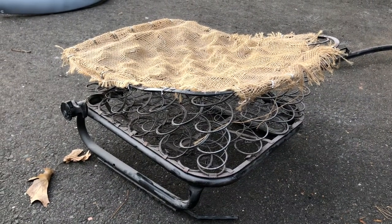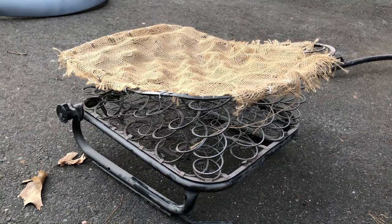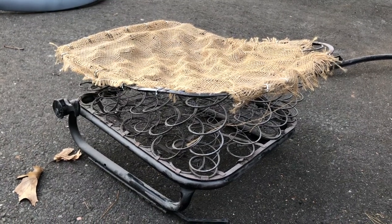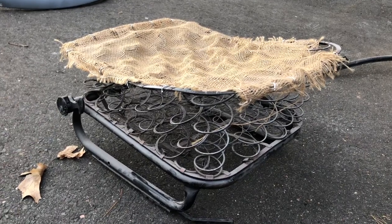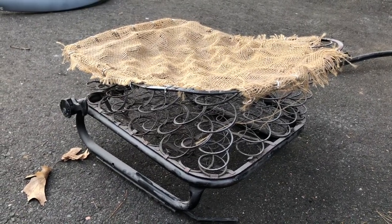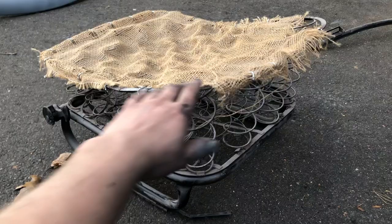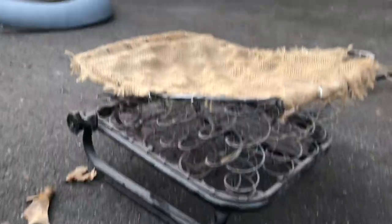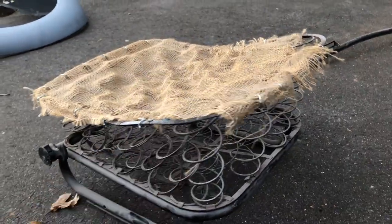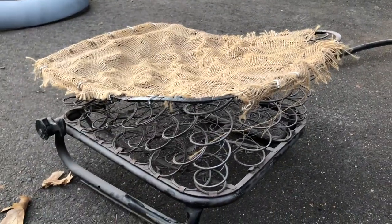Today I'm going to be showing you, it's going to be put together, because it's probably going to take a little bit. But I'm going to be rebuilding my seats in the Beetle. Now this is a driver's side front seat bottom. And you can see, I've had it apart before. A few years ago I was going to rebuild them.